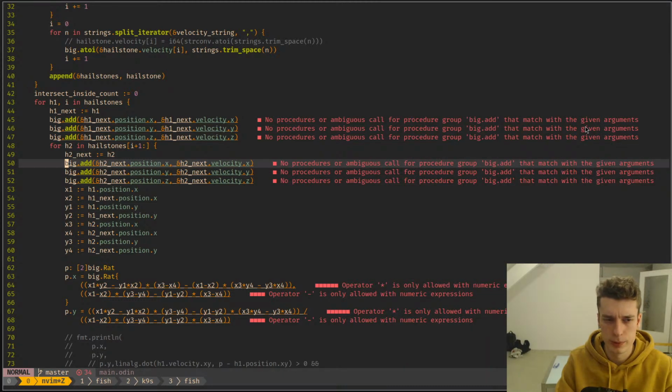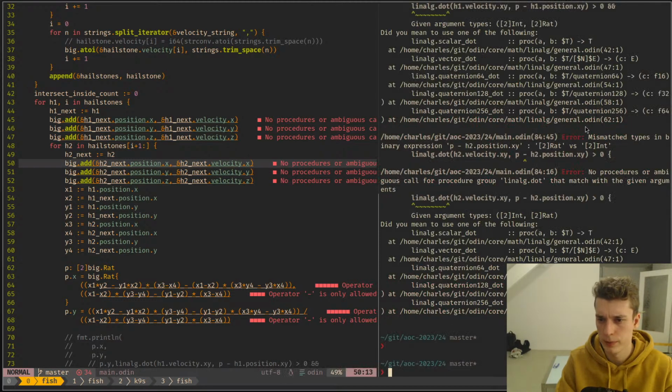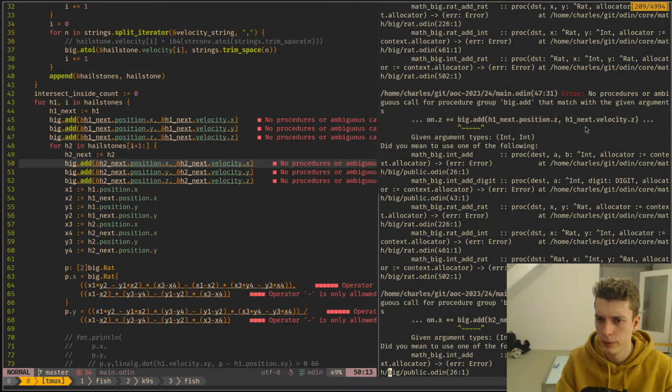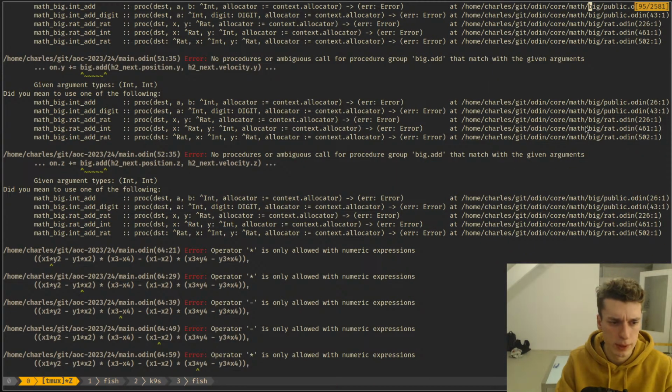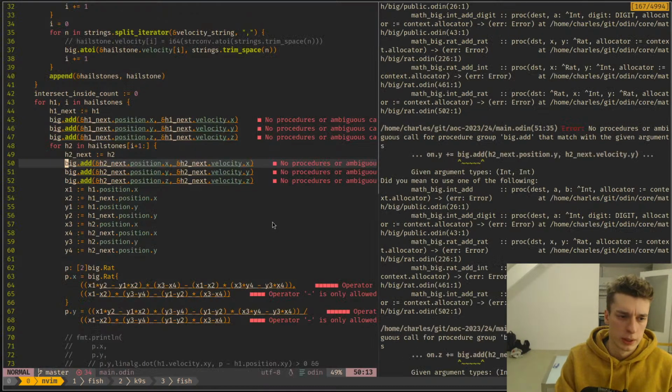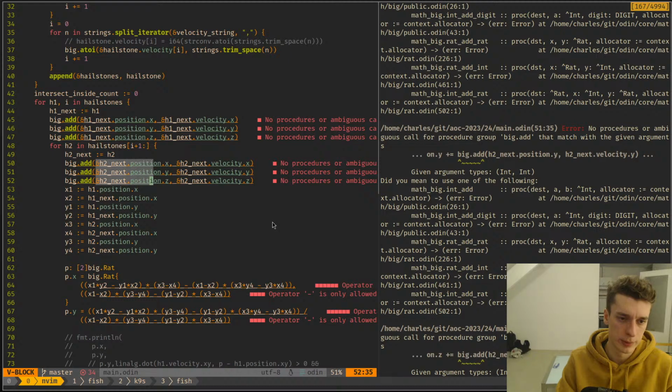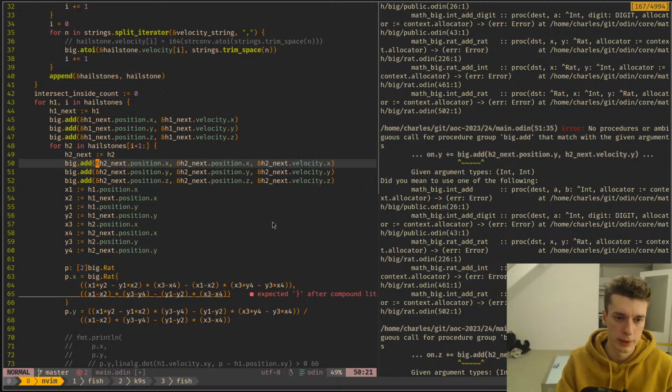No zero ambiguous call with big add, don't match the given arguments. Thought this was okay. So add, there is a destination, there is A B. Ah, okay. So it actually needs to be this and this two times.